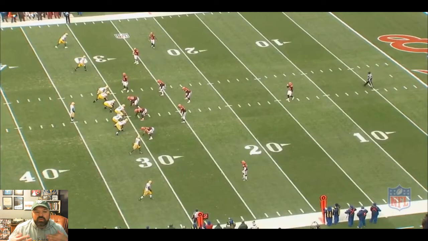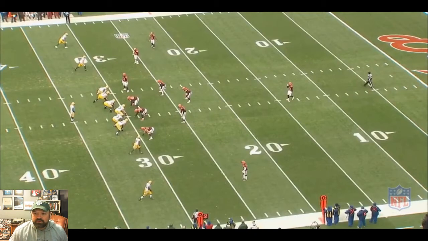Well, when you're looking at a play, you're not always looking at whether it gained yards or whether the end result was successful. You're looking at what the thought process was, both from a scheme and a player perspective. So I think you get that overall idea, and we'll walk through it. I'm not bagging on anybody here, but this is Brett Hundley against a team that would become the 0-16 Cleveland Browns.